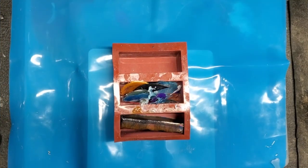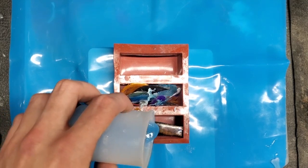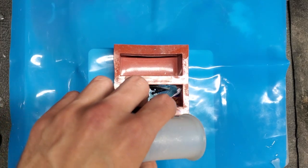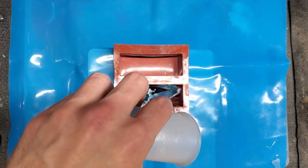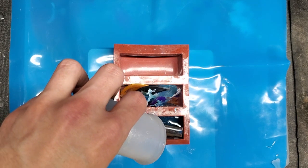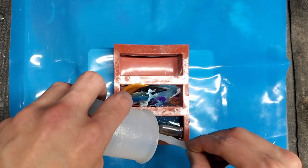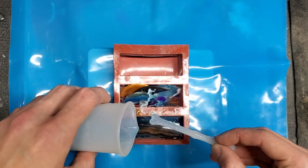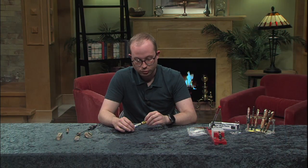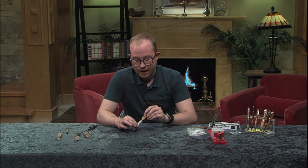Now the directions of the resin say not to pour more than a 1/2 inch, but most pen turners will always end up pouring more than that. As long as you use a good silicone mold, you will be fine. The reason why you shouldn't ever pour more than a 1/2 inch is because of the thermal reaction that occurs when the resin cures. If it gets too hot, it could burn yourself or it could burn your project. But silicone dissipates heat, so I've never had a problem with it.